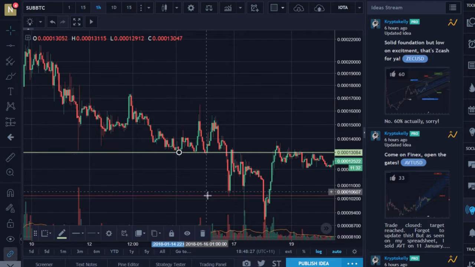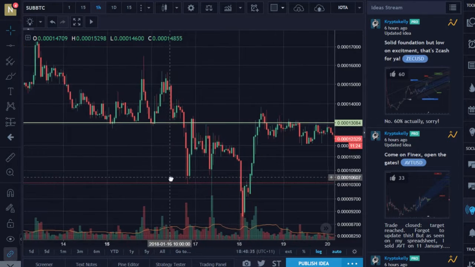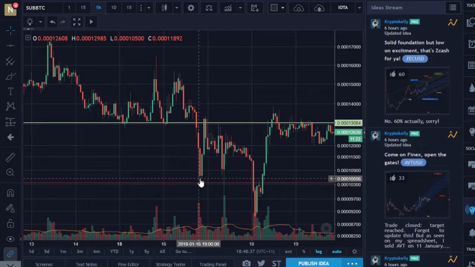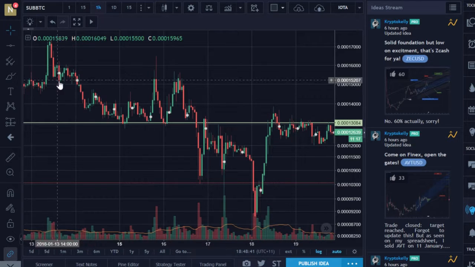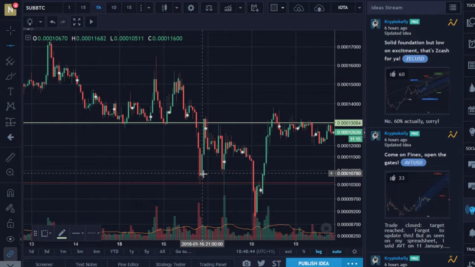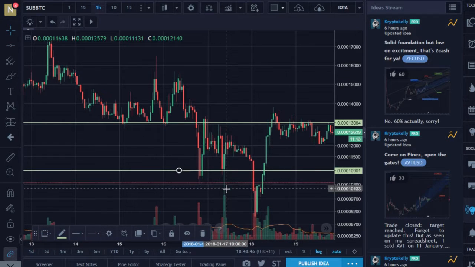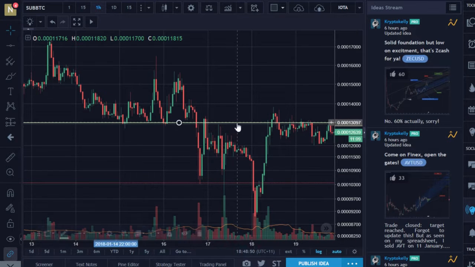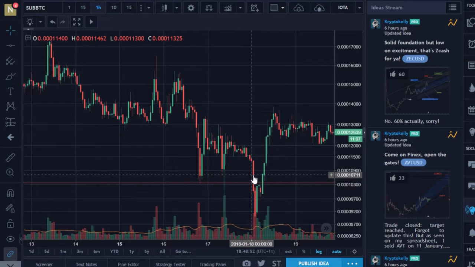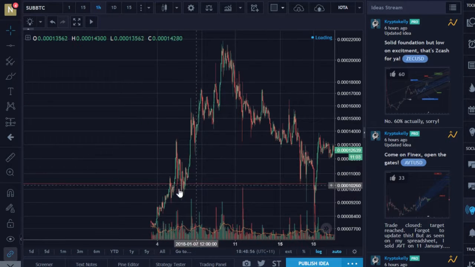You can see here that it's hit it, bounced up, hit it, bounced up, hit it, bounced up, hit it, bounced up, gone through it, bang, straight down to what is roughly a new resistance point here. I can put in another ray here, and so on and so forth. You can see that. I'm just going to remove those now though. So as soon as it goes through that, then obviously it'll go down again, or vice versa.